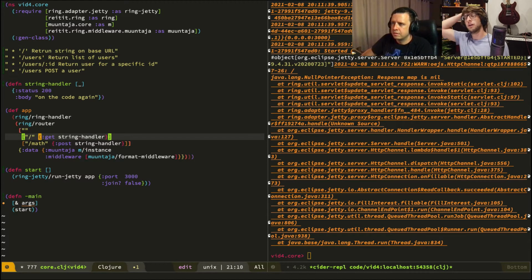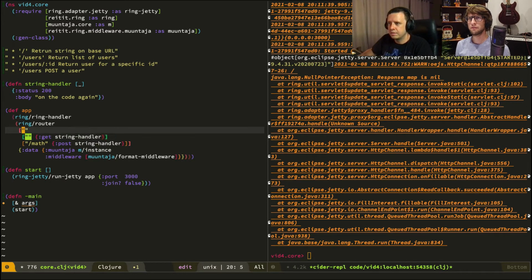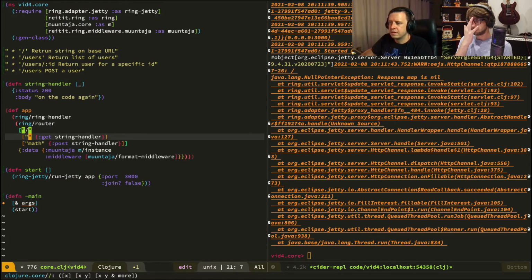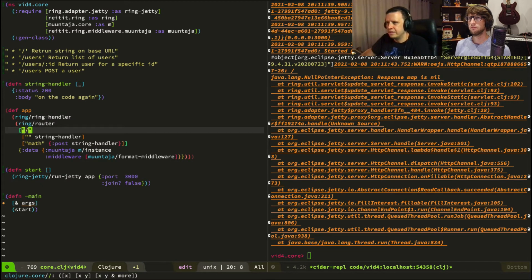Okay, I was thinking the other way around. Do you think that'd make a difference? Slash and then blank. I think the other way around would be fine too. Yeah, let's try that. So then, okay, let's try this. So we've just made the next item in this top level vector another vector instead of a handler.